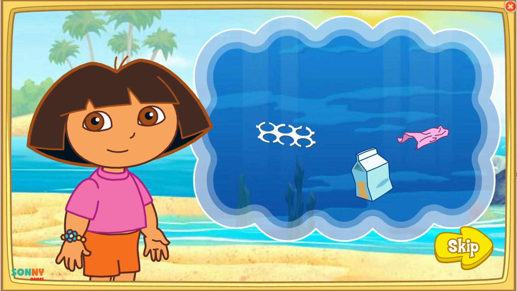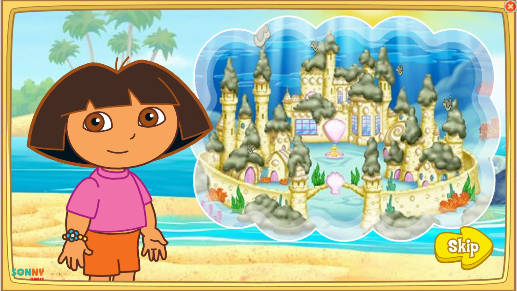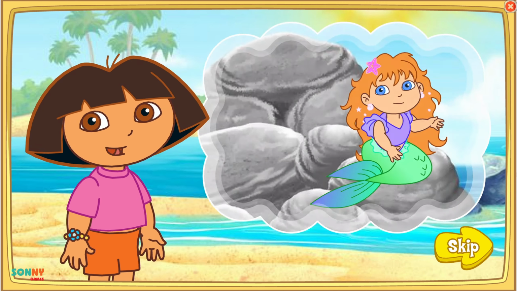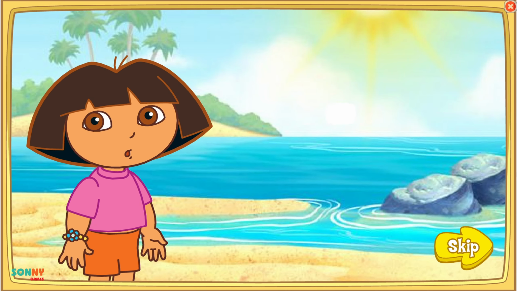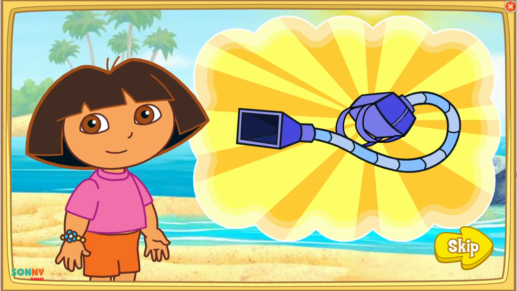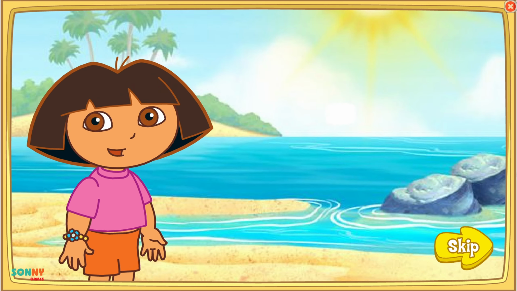On the beach and in the ocean. The yucky, dirty garbage is even falling down onto Mermaid Kingdom. Mariana the mermaid needs her magic crown to make all the garbage disappear. Will you help me find her magic crown? Great! Along the way, help me pick up the garbage with my vacuum pack. Vamonos! Let's go!